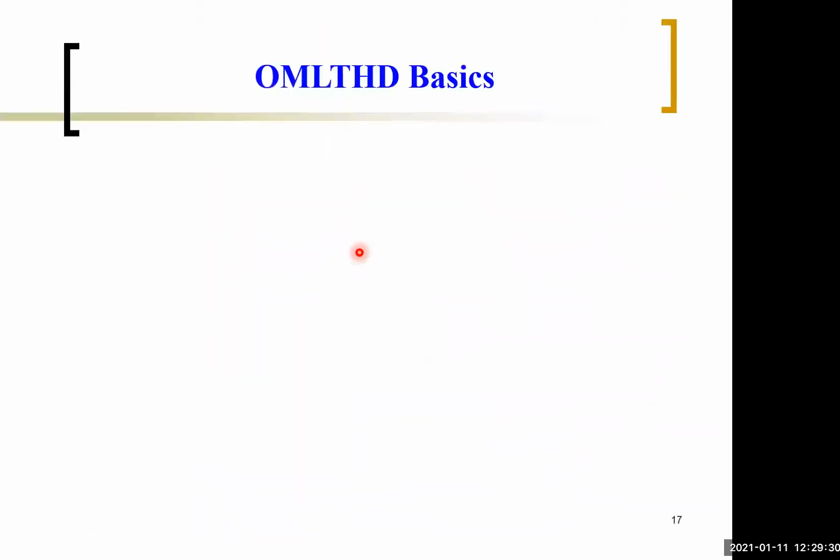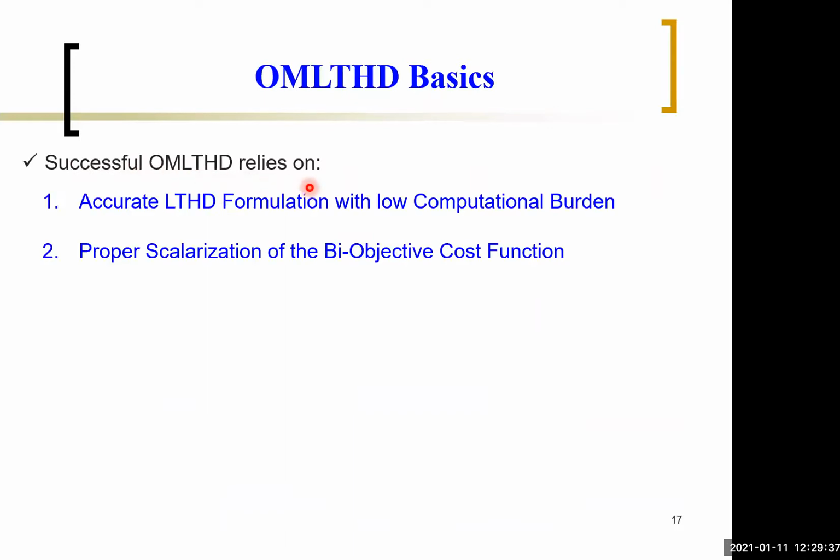Okay, so OM-LTHD basics. Successful OM-LTHD relies on two things. One, accurate LTHD formulation with low computational burden. Second, proper scalarization of the objective cost function. Namely, you want to select W1 between 0 and 1 and W2 between 0 and 1, so the LTHD expression and the modulation error expression will receive equal prioritization, equal priority.